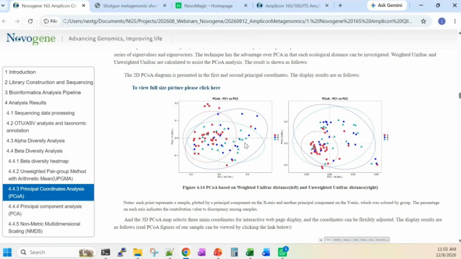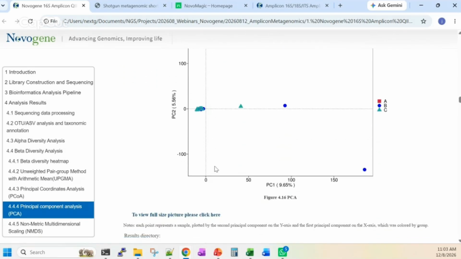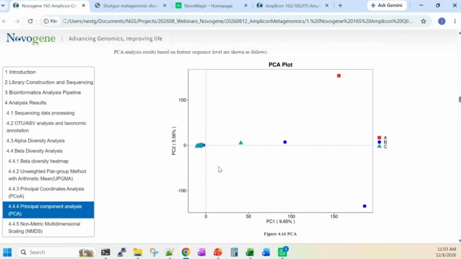So PCA will only consider whether they are sharing certain same species. Even though to us Bacillus and Lactobacillus are supposed to be close, for PCA they are not considered close, because Bacillus is different from Lactobacillus. So when they are considering the differences in a different way, then the plots will be different.